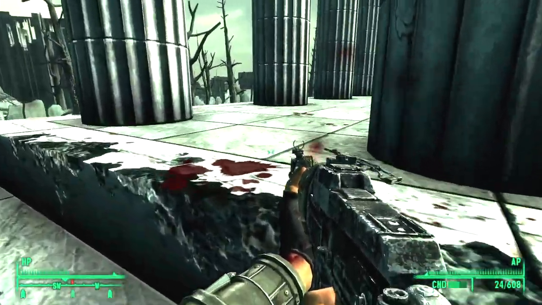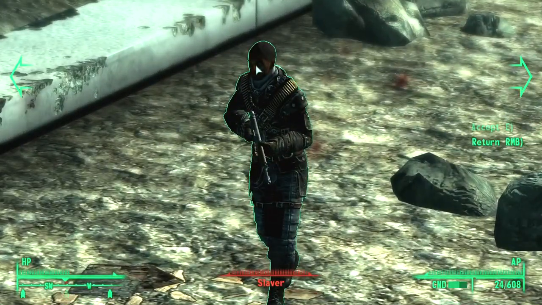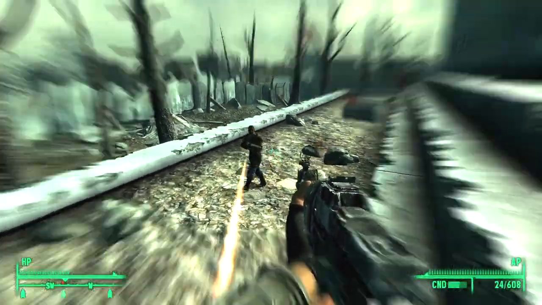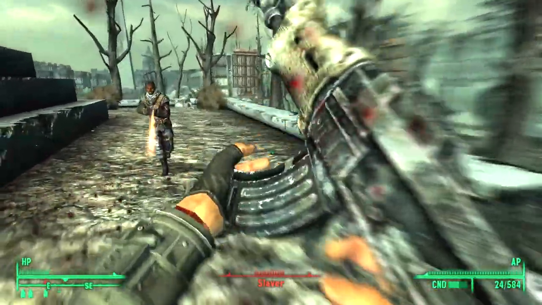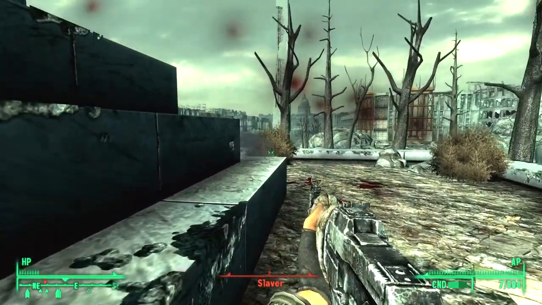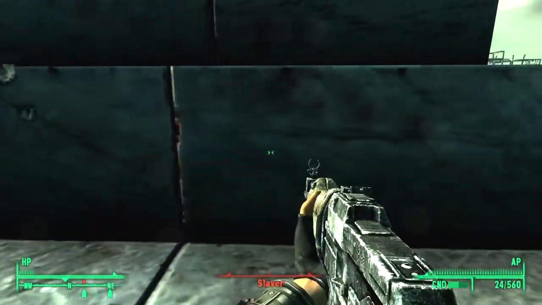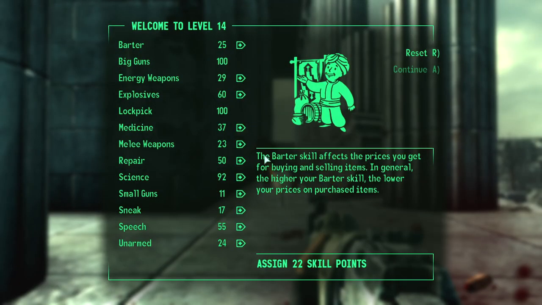We got another guy back here, it looks like. Let's try to not use any stim packs. Hello. What's our chance to hit the head? Not much. Okay, not gonna do that. Oh, my aim is bad. No. Oh, my God. Okay, he's like one tick away from dying here. There we go.